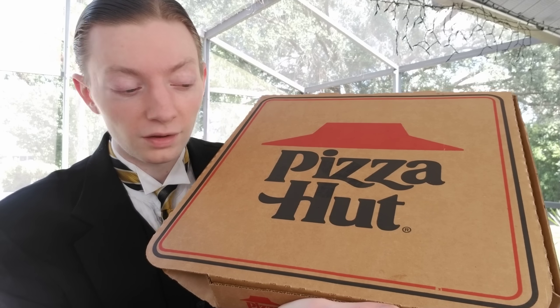It also comes with garlic and herb seasoning. Priced for a large, at least in my neck of the woods, it was 13 dollars, which is actually a little better than I thought. I thought it would come to a point where I'd be paying 50 dollars for pizza, but no - 13 bucks, can't really complain. The main appeal is that the toppings go all the way to the edge: thin crust but loaded with toppings, no real crust at all - just all toppings, seasoning, and it's a pretty light pizza as well.